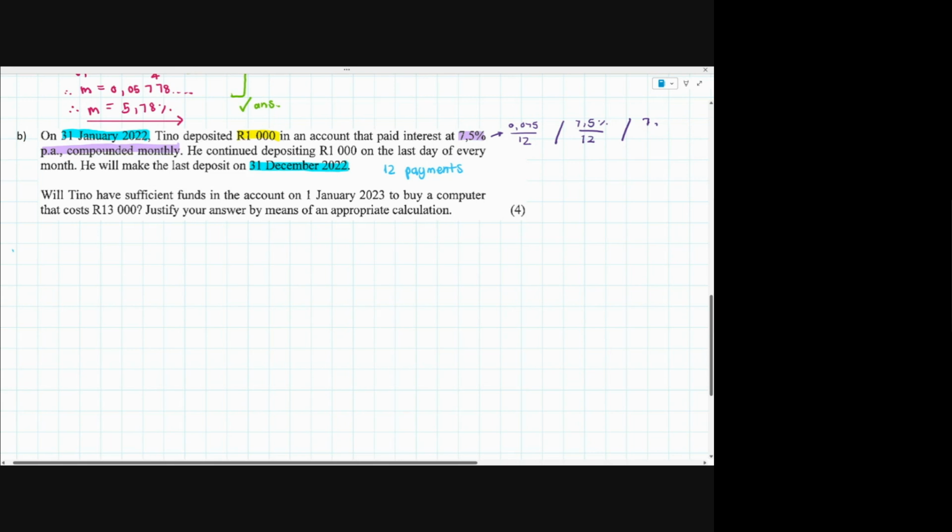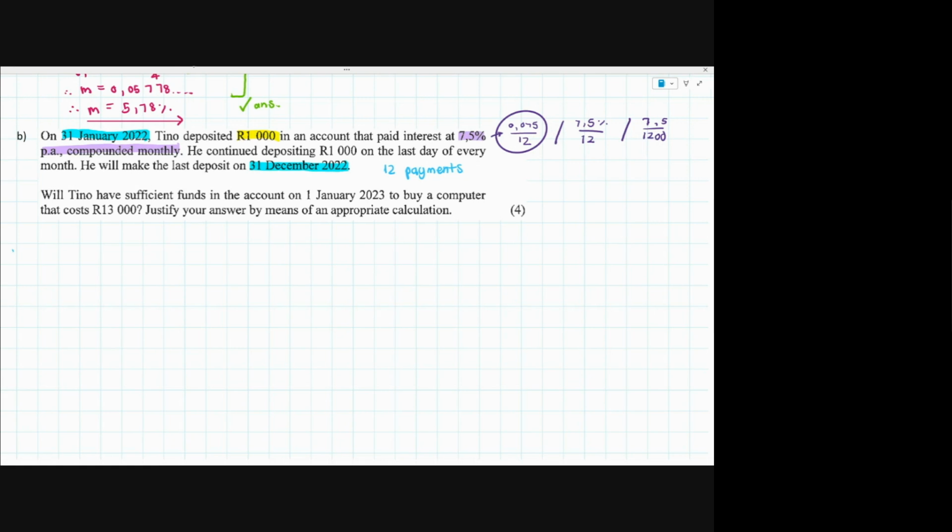I just never know how to do 7.5 over 1,200, because 7.5% is 7.5 divided by 100, and 12 times 100 is then 1,200. I don't like that one. It confuses my brain, but you do you. There are many different ways to represent the percentage of the interest rate. I always use the first one. That's the one I'm most comfortable with and have used since I was at school, so a lot of years. But as long as you understand it is a percentage that is then compounded monthly, or whatever the compounding period is, you're fine. You do you.